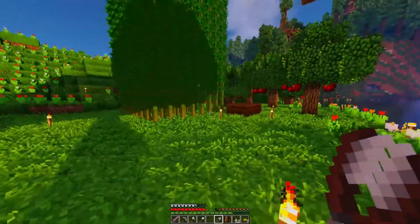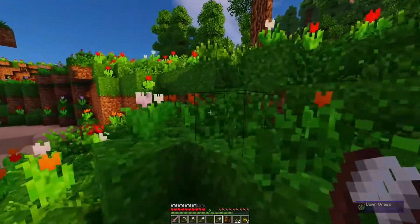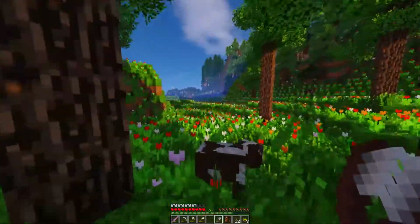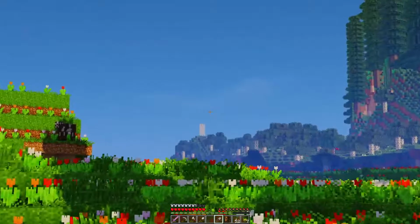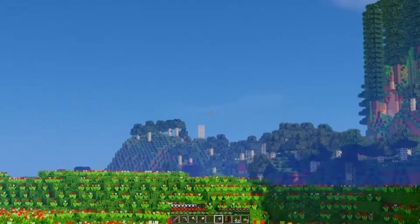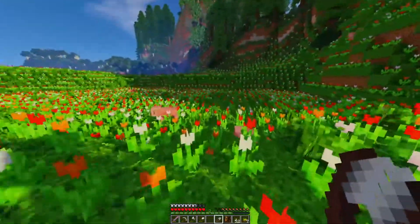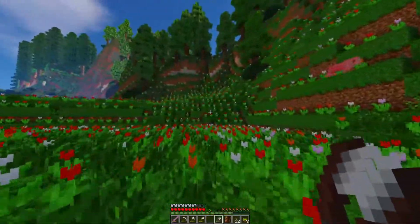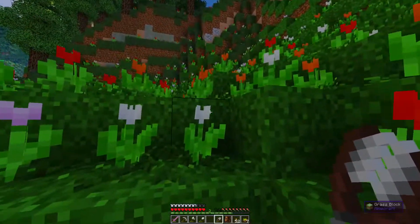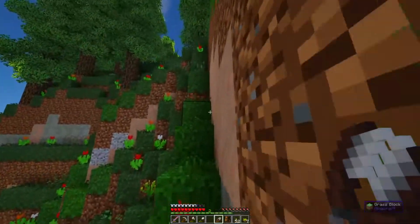Okay, where do we have sheep? I just need one. A single sheep, please. I know we have a lot of cows around here, but I'm not looking for them right now. I like that you just see the stuff growing from the leaves there. Okay, now the tree is also there. This is nice. Can you give me wool? I don't think you can. Maybe we would have had another wool block. I'm not entirely sure. Maybe we have some sheep up here, hopefully.